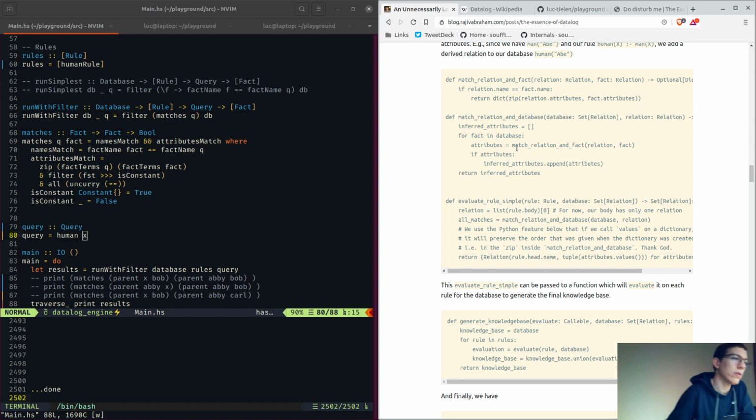So what is going on here? So if you have the attributes, then it appends it. So it does that for all attributes, so you get a list of lists, I guess.